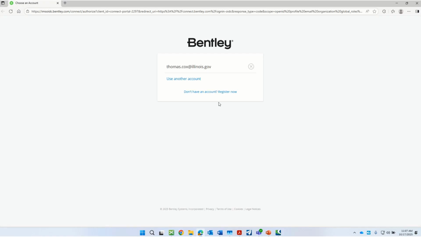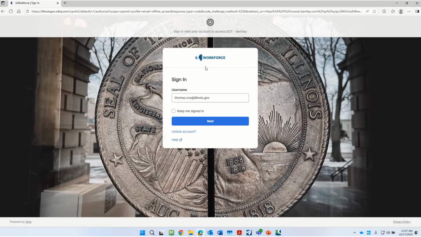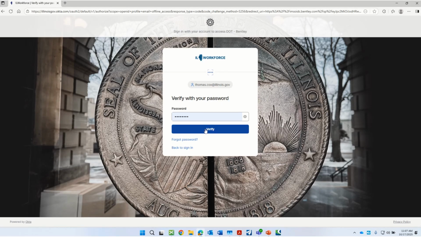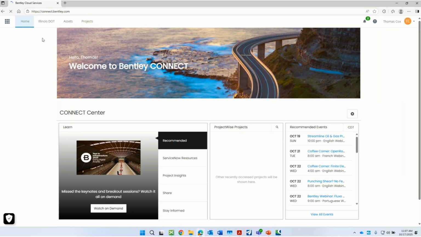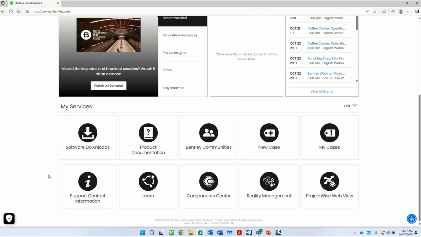If you just open up that Connection Center, you may have to log in again with your same credentials. And then if you scroll down just a little bit, there's some good links here. The Bentley Communities, that's another one I'd recommend checking out if you have questions, or you can see questions that other people asked, and then random people answer the questions. But really what I wanted to show you here is just the Learn site.